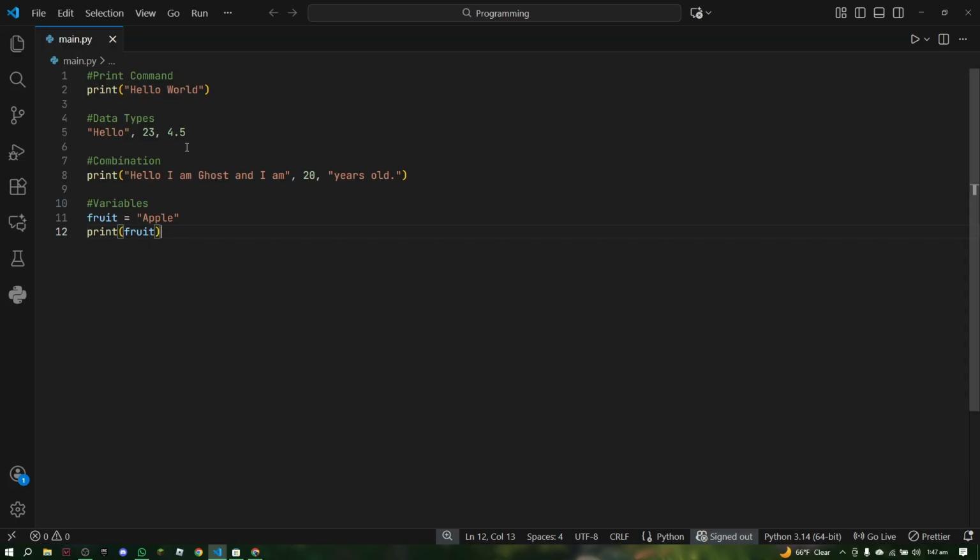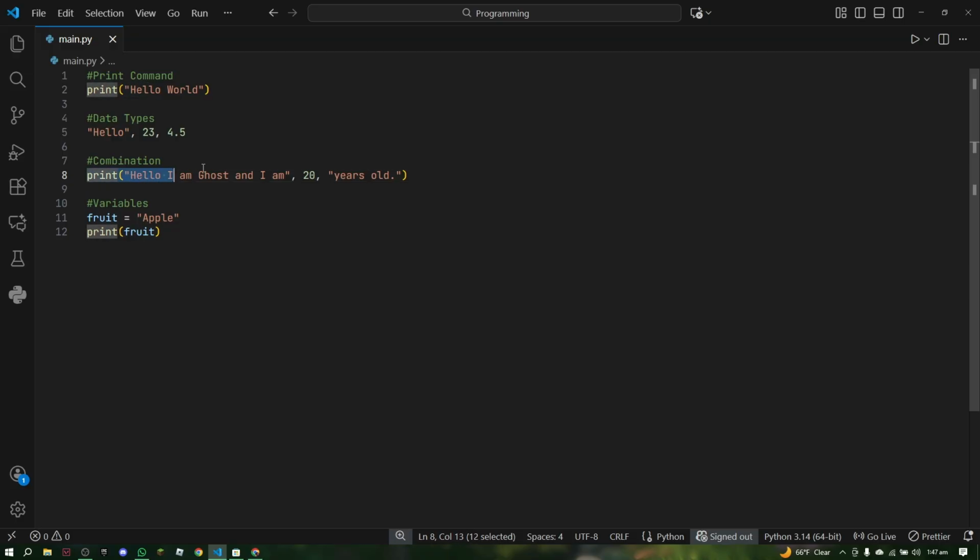What we learned today is the print command, the simplest and most basic command in Python, which prints out whatever you put inside it in the terminal. We learned data types, some of them, not all of them, including string, which is typed within the quotations, an integer, which is any whole number, and a float, which is any decimal number.